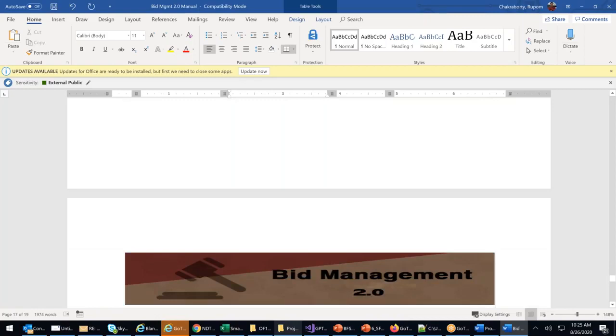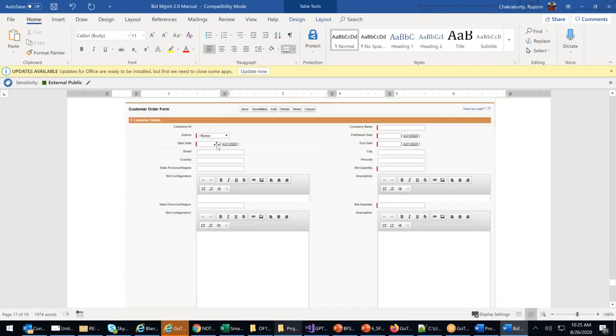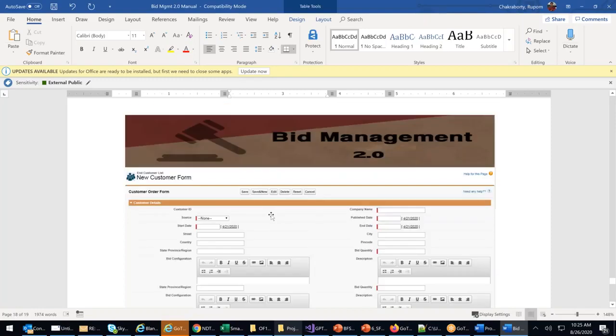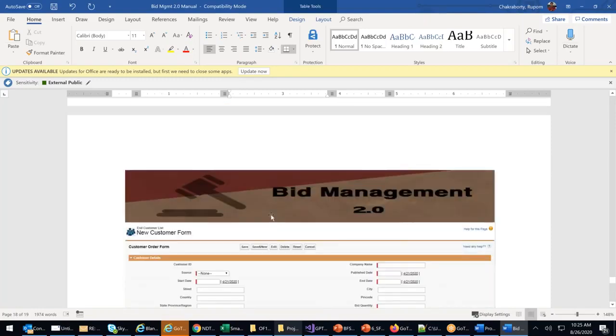End customer form. This is to register an end customer. The distributor has found a customer called CMR Education Society.